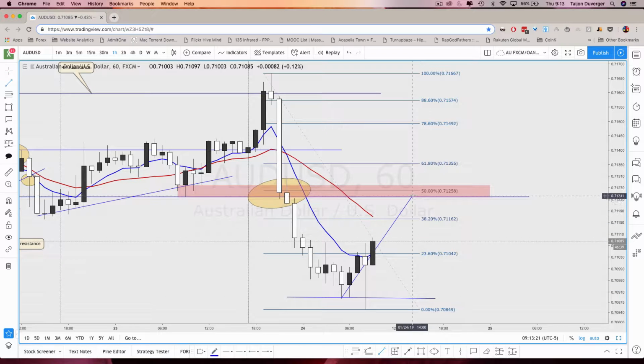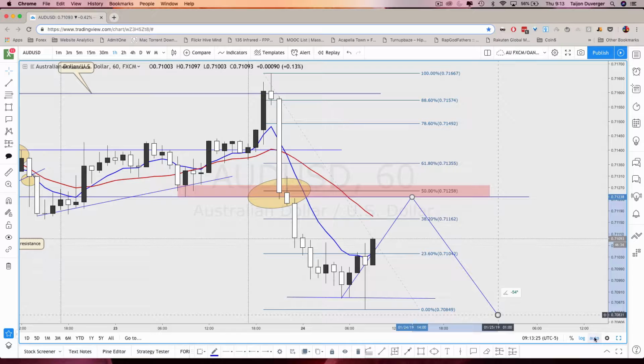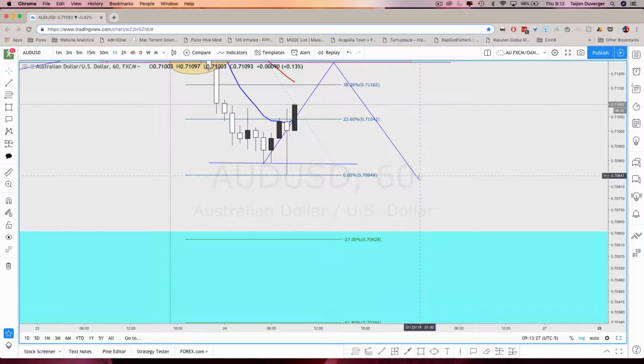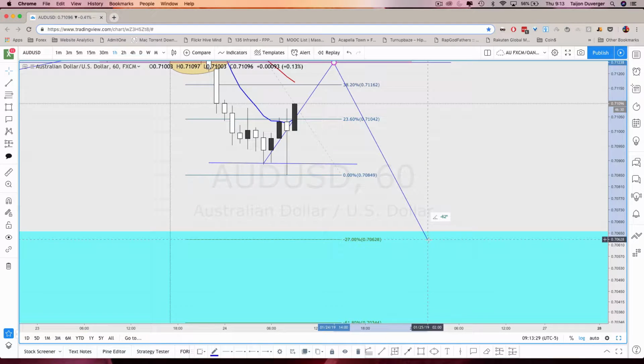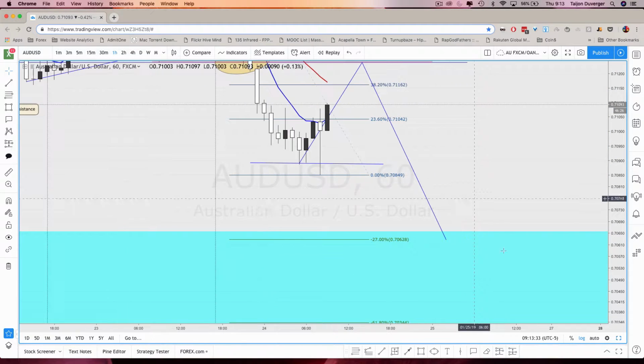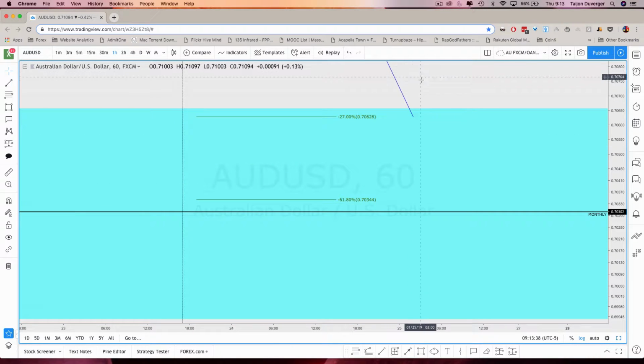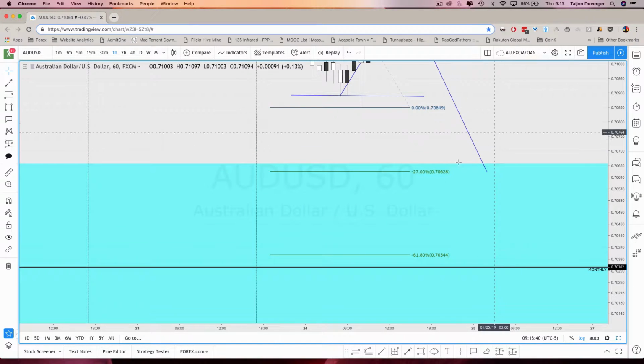and pushing down to the negative 27%, which will be the first take profit over here at 70.28. Now, as we approach my monthly zone, I'll give you more on the daily or weekly analysis videos on what happens over here and how to be cautious and tread lightly in these key levels.